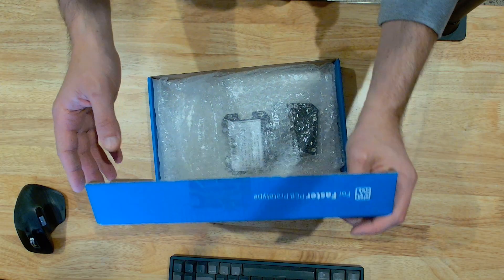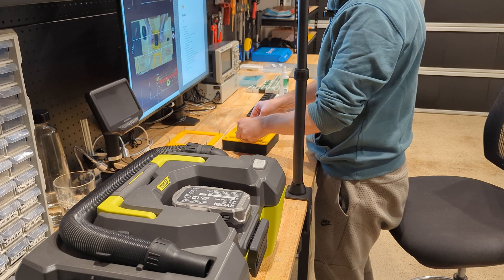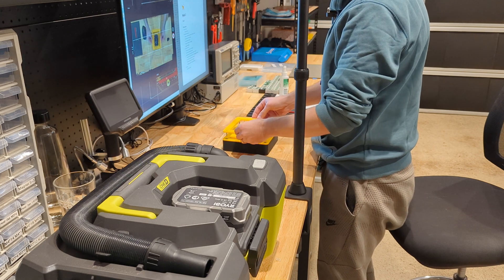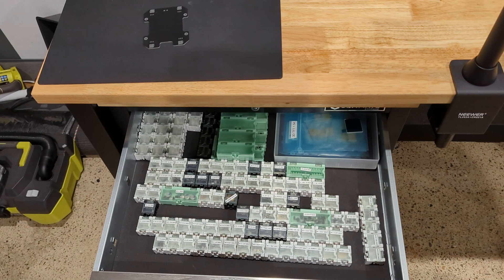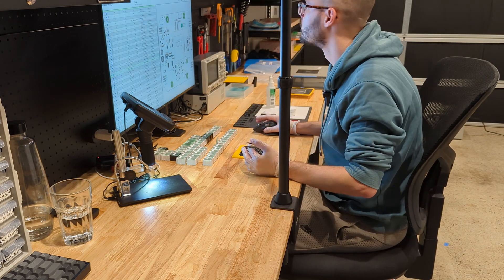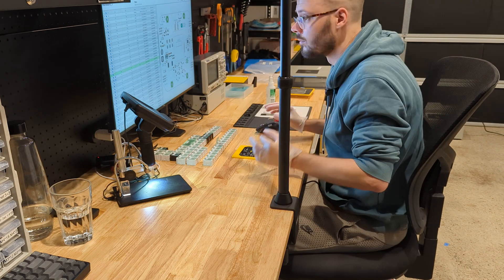After designing, I got my board manufactured and got to assembling. Over time, I picked up a couple of tricks that made working with PCBs and assembling them much easier. For example, I'm using these nifty little boxes to store my components and maintain a spreadsheet with how much of each component I have in store. That way, I'm no longer buying simple components like 10K ohm resistors for each project again and again.